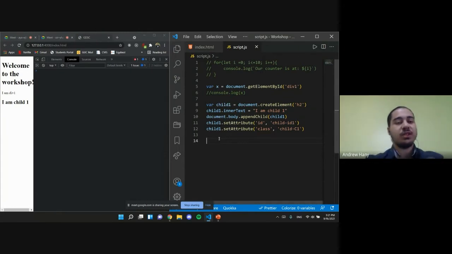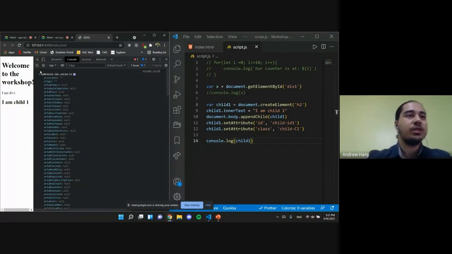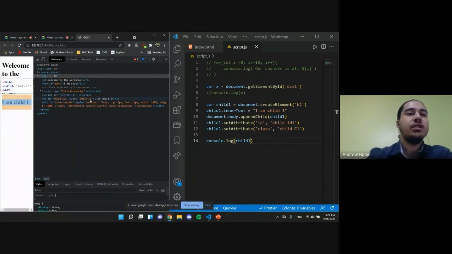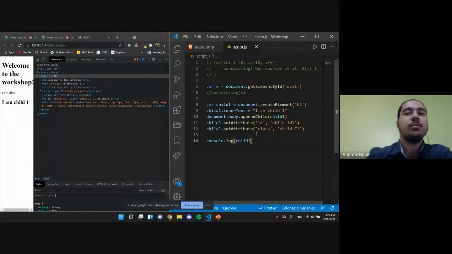All right. So let's see these in action. Maybe let's try printing out this element, child1, and see what it has become. All right. So as we can see right here, we can go for a better view in the elements. Where is it? Yep, there it is. So we have our h2 tag that we just created, and as you all can see, we have its ID changed to childID1, and its class is now class1. All right, so that's how you change an element's ID or class. By the way, setAttribute is such a beneficial method for altering an element's attributes.